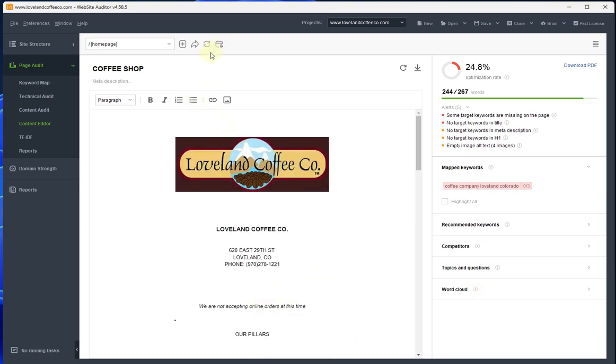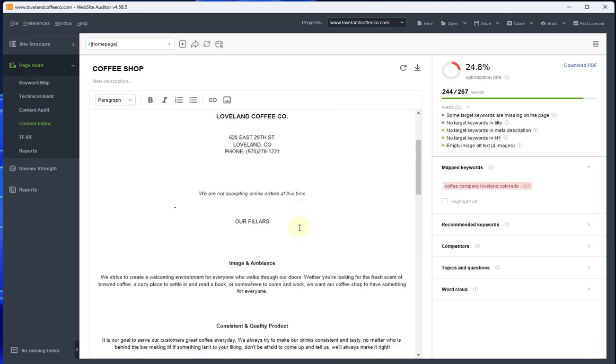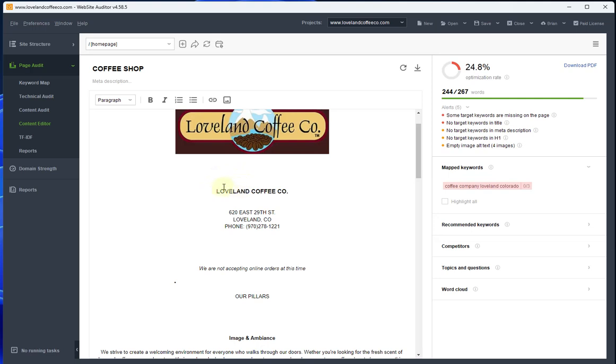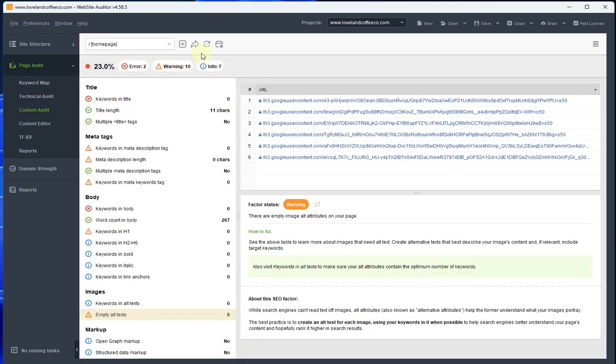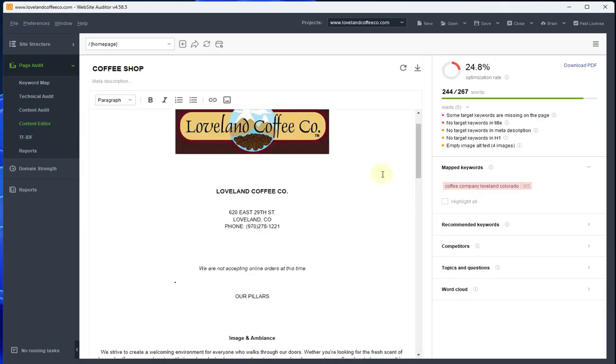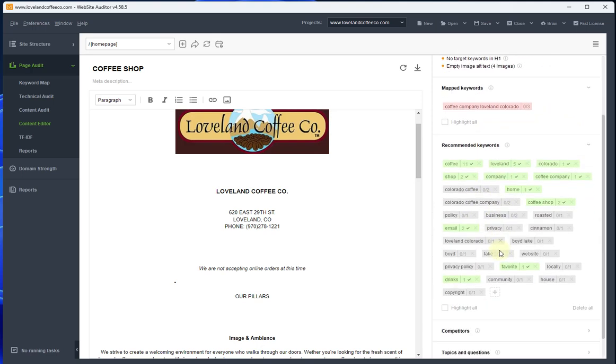It works best if you do have an HTML site because you can directly export the HTML. If you have a WordPress site, you're going to have to do some copy pasting, which is kind of a pain, but hey, we do what we do, right? So what we can look at here is, if we also wanted to say that the other keyword that we wanted to do, and we can map a keyword. Let's go back to content audit. We can refresh this and add in Loveland coffee, and that'll adjust what we're comparing this against, right? So recommended keywords, kind of like Neuron Writer, Surfer, Pop, things like that.